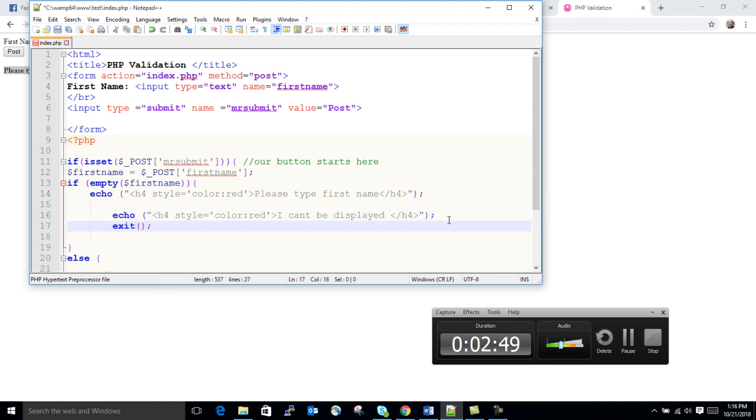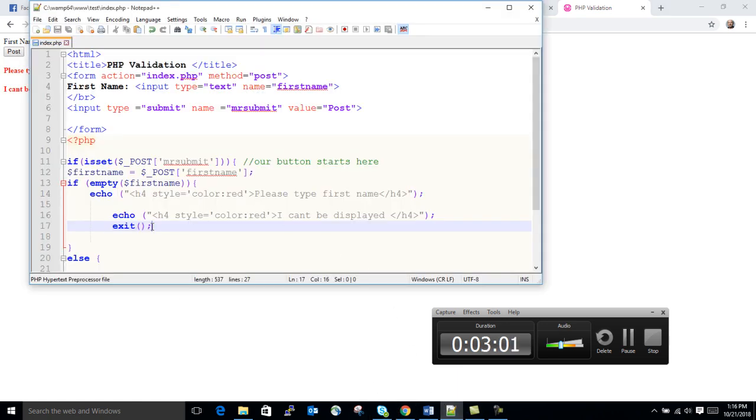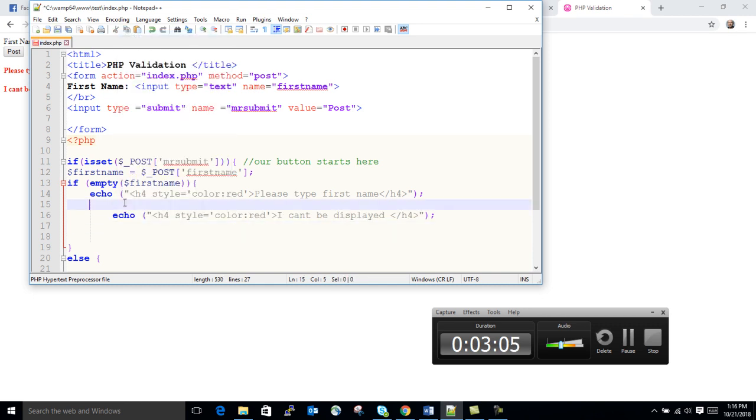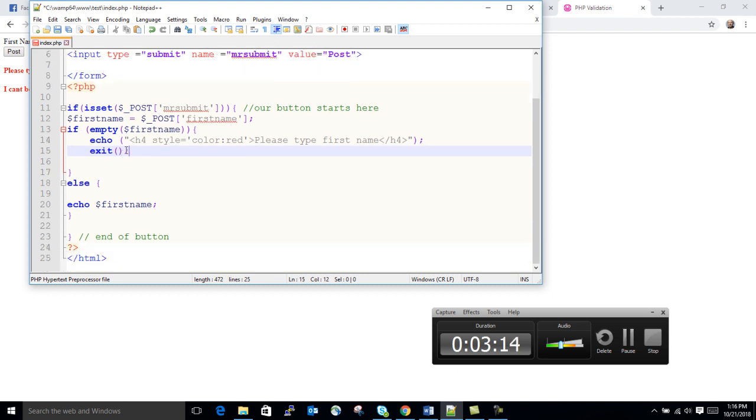So it means it's going to give us all these two lines. We just wanted to prove that that can't be displayed. If I click, you see it gives us two. So it simply means our function works. This function which says exit will terminate the code if things didn't go well. But else, if this guy puts something in here, it's going to come here and display the name which is put there. So our code ends there anyway, guys.